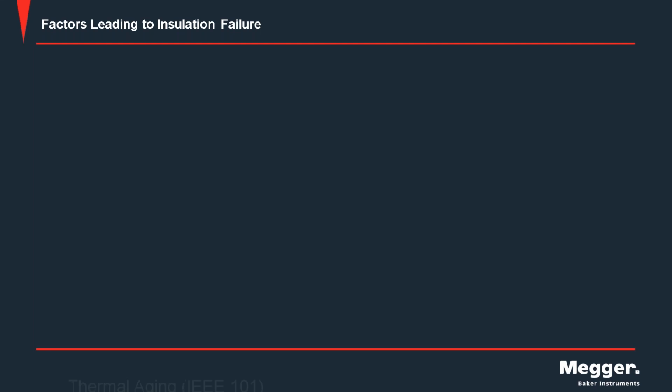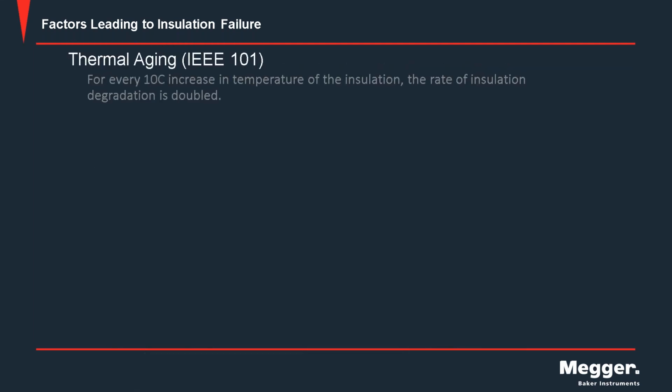What are the factors that lead to insulation failure? So I mentioned heat, and we know that thermal aging is the primary driver for insulation failure. And there's a rule of thumb that for every 10 degrees C increase in the temperature of the insulation, the rate of insulation degradation will double. So it's going to deteriorate at a much faster rate the hotter that we operate that motor. So if cooling fans break, or we overload the motor, certain things like this, that's going to lead to more heat in the motor. If we cover it in pulp at a paper mill, right, that's going to insulate and keep that heat in, and that's going to degrade the insulation at a much faster rate.